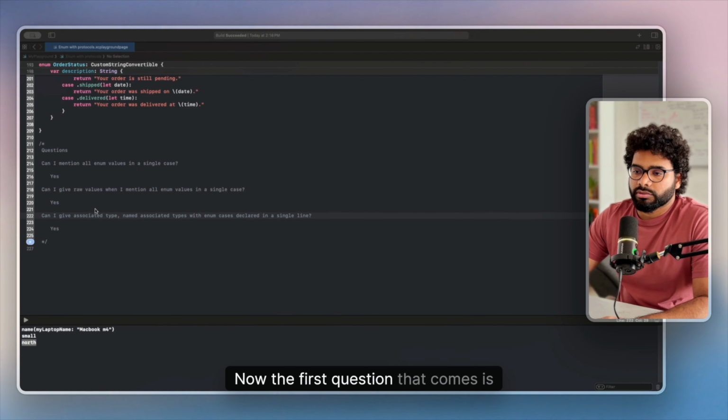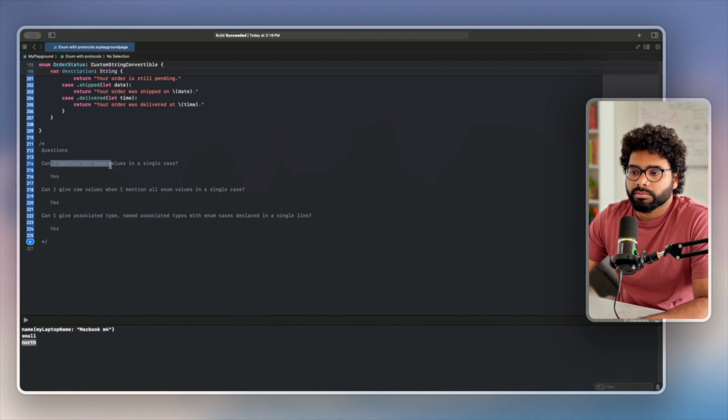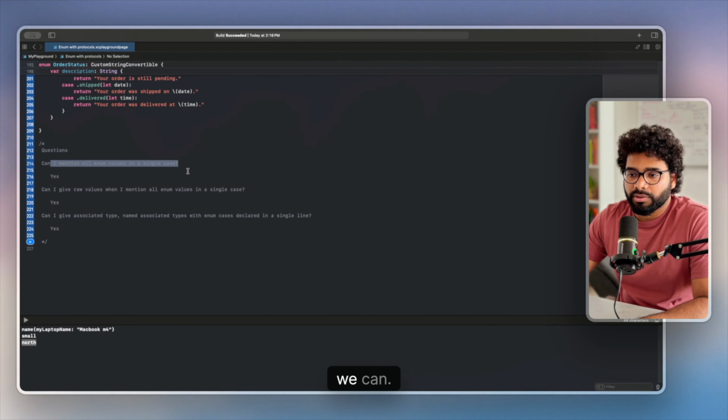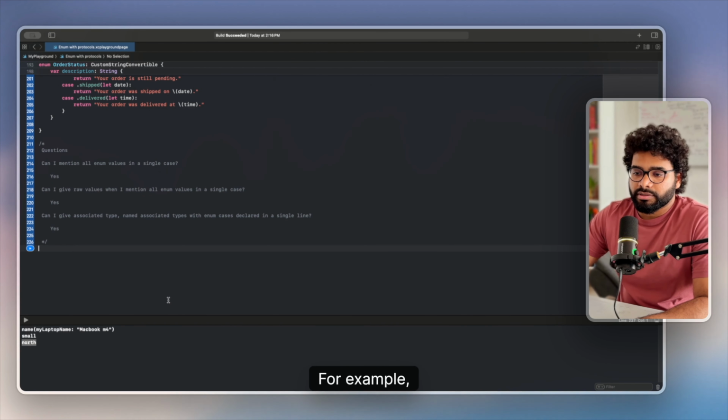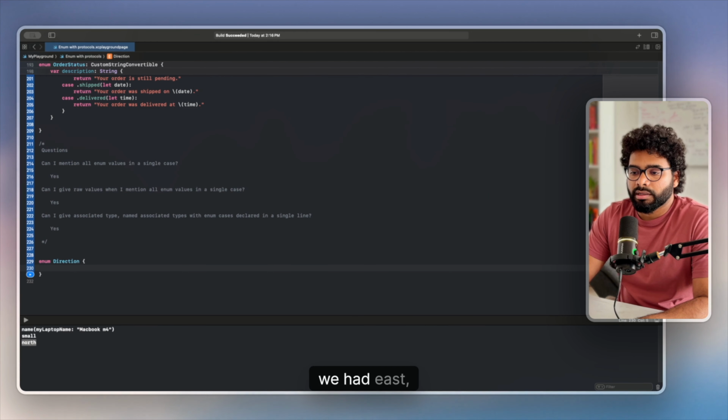The first question is, can I mention all the enum values in a single case? The answer is yes, we can. For example, we had east, west, north, south.